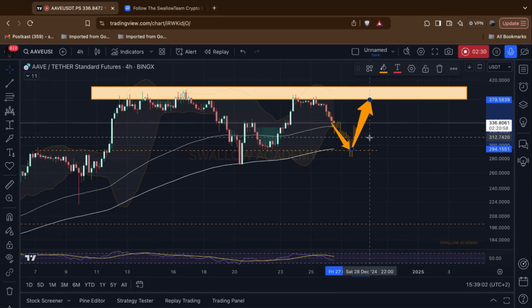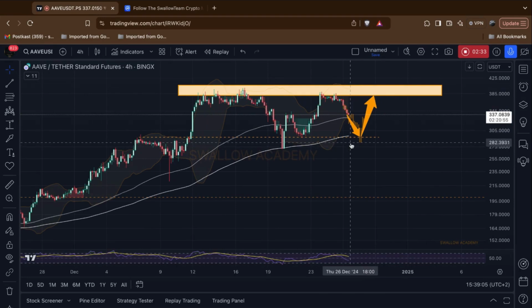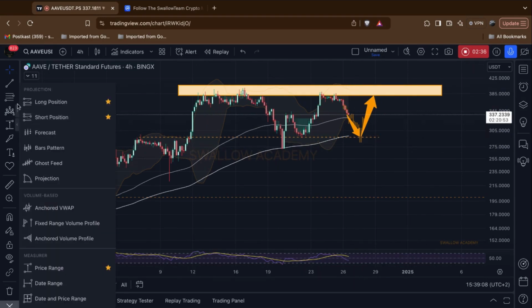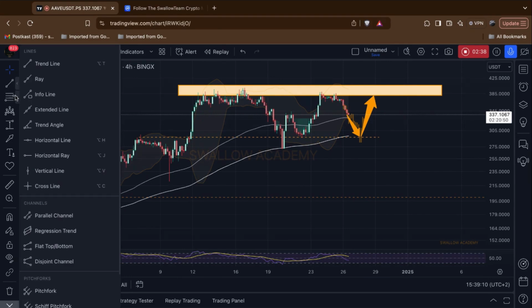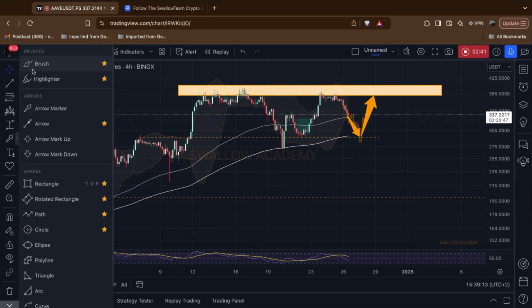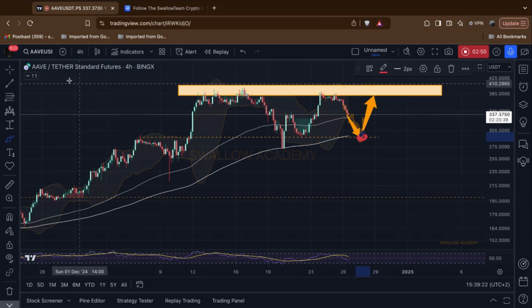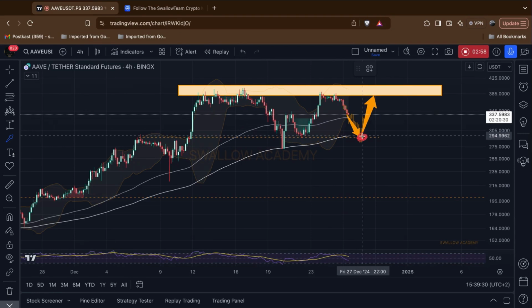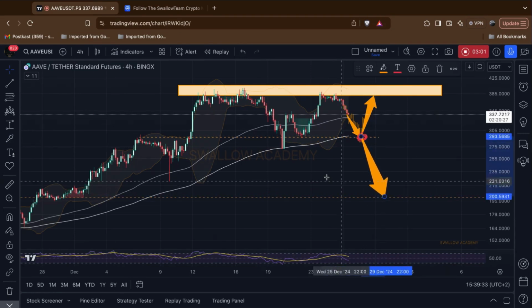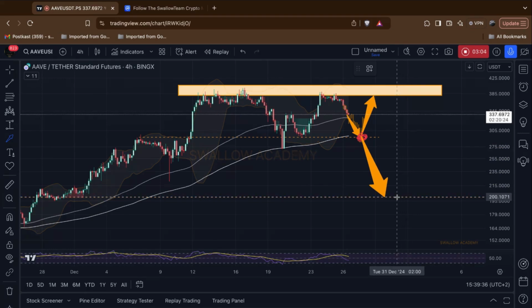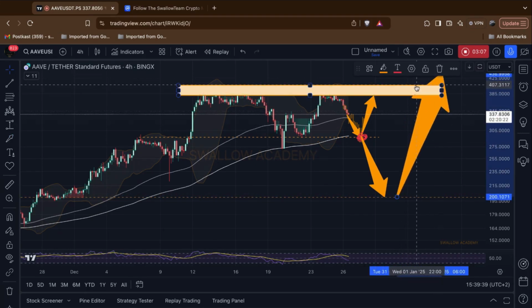Now, again, we talked about the bigger time frame, the daily one, and we mentioned if we break this zone here, let me take a brush. Basically, if we see some kind of breakdown, or sellers taking dominance at this zone, then most probably we'll see a further movement to lower zones, which would result in a really good reset for the Aave coin. And if this happens, then the recovery would be even better, and definitely we will break this resistance zone on bigger time frames.